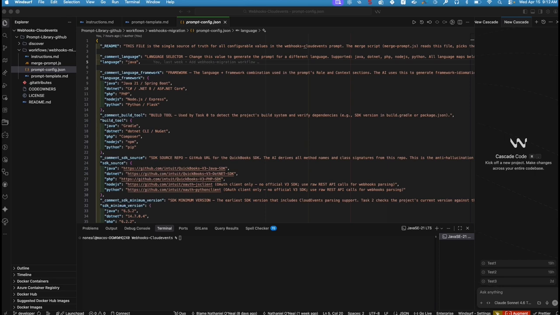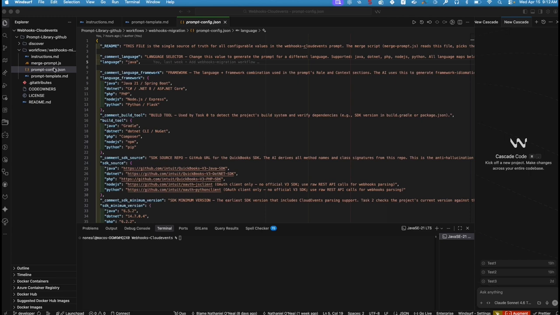Our second type of entries are the language map objects. This is where each key is a language name like Java, .NET, PHP, Node.js, and Python, and then the value is what gets injected into the prompt for that language. We can see here at the top that by default it starts with Java, but you can change this right here to one of our supported languages that we see down there. This is exactly how you tell the merge script what language to generate the prompt for. You can also change it down in the terminal with a command line argument, which I will show you once we finally do run the prompt.